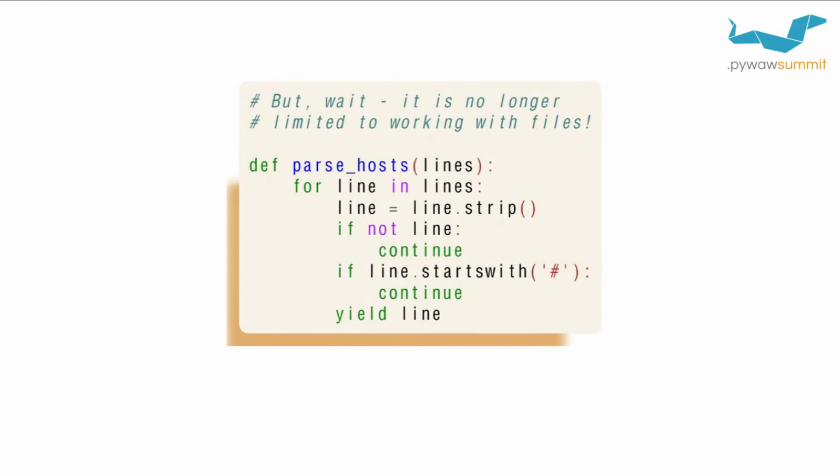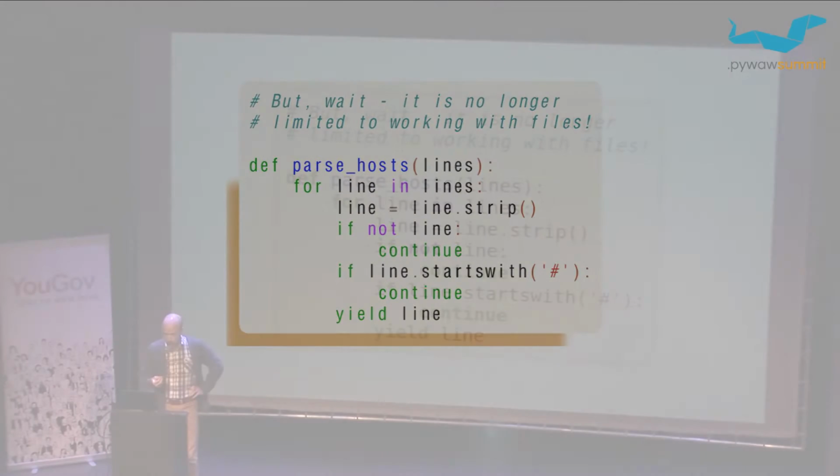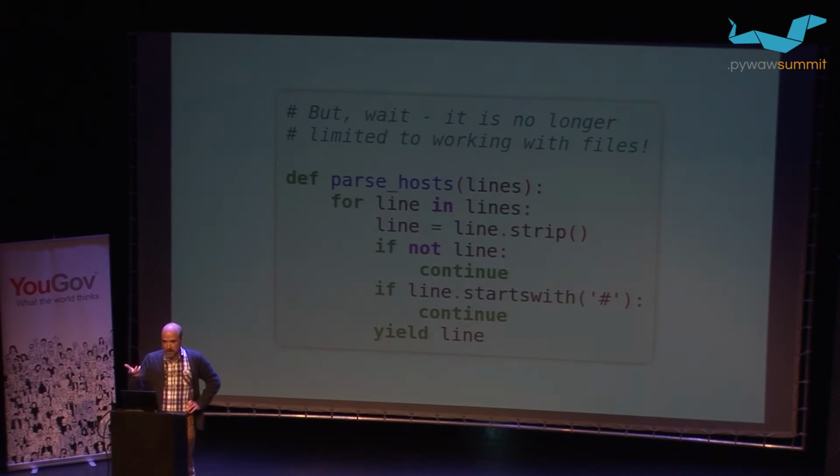And so a final step I would often take with a routine like this is to simply change that parameter name to just lines. I don't care if they're a file. I don't care if you're writing a test and are just handing me a list. I don't care if they're coming in from over a socket. Give me some lines. Give me an iterable, and I will say for each line in those lines, and I will do my processing.